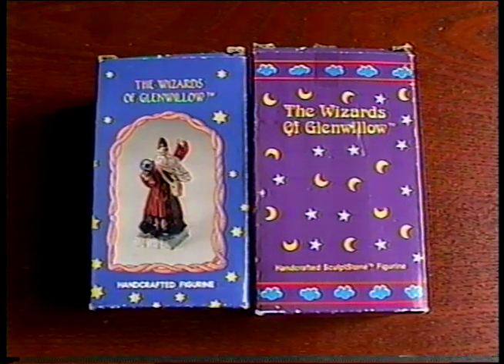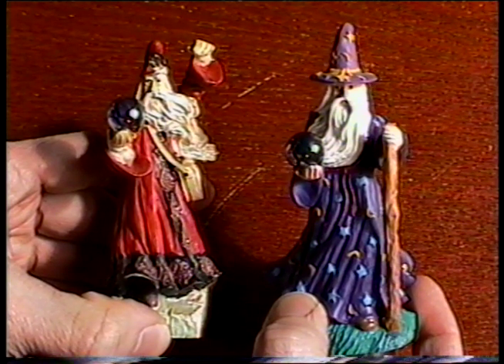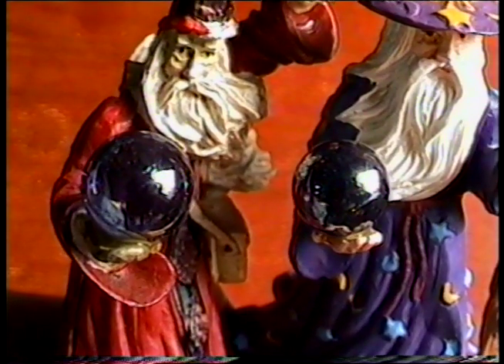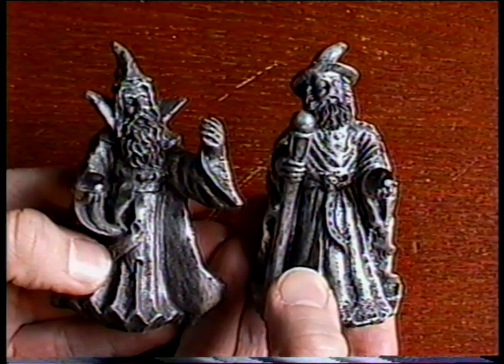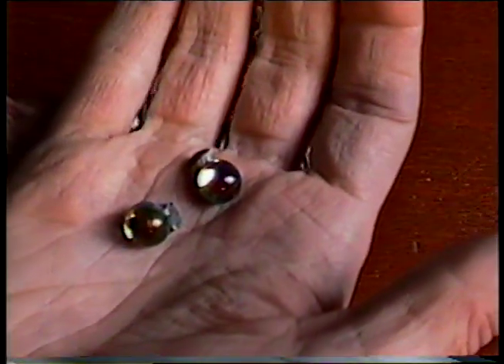Now it's time to journey to the land of the mystical and the magical — the land of crystal balls, the land of wizards. We've got some handcrafted Wizards of Glenwillow figures. These were produced in the 80's by Russ Berry and Company. The backs of both boxes call the wizard Maros the Mighty, however the wizards inside the boxes are two different wizards. I guess they all have crystal balls. There are also some metallic-looking wizards — presumably you would paint these yourself. These wizards got their crystal ball hands cut off, perhaps by some vorpal weapon.